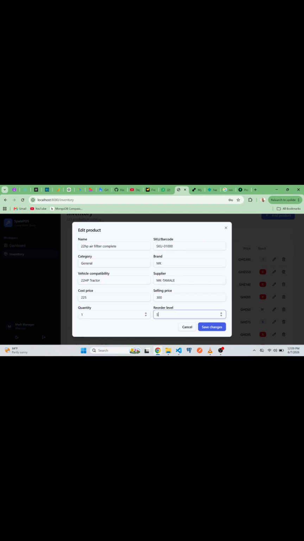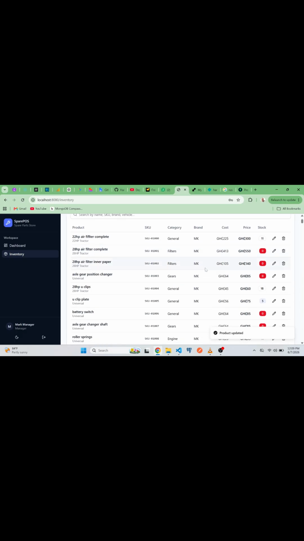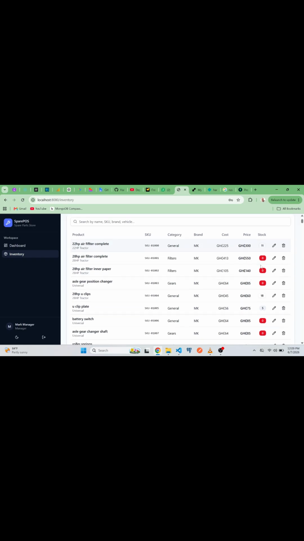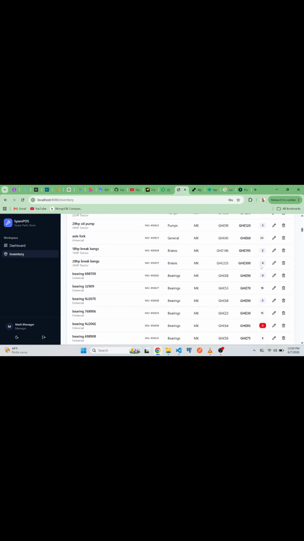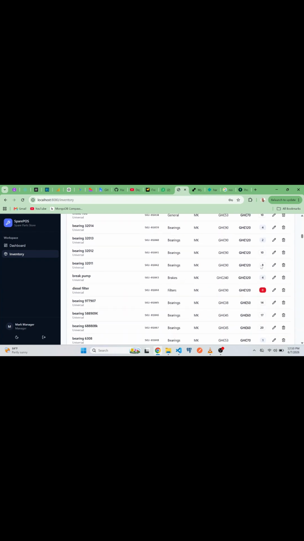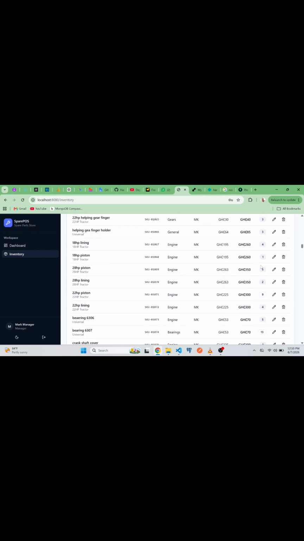So we have this one. Here we have five, the quantity. This is where you would change the quantity. Assuming you are adding 10 more, that will now be 11. You can just change it here and save changes. When you save the changes, you can see that the stock has now increased. So as a manager, this is what you are mainly going to be doing. Whenever items come in, you just come and update the stock.